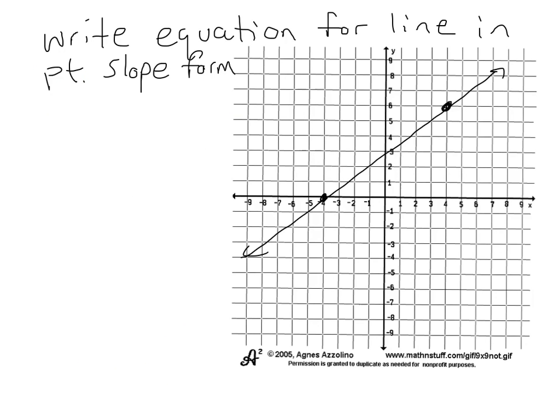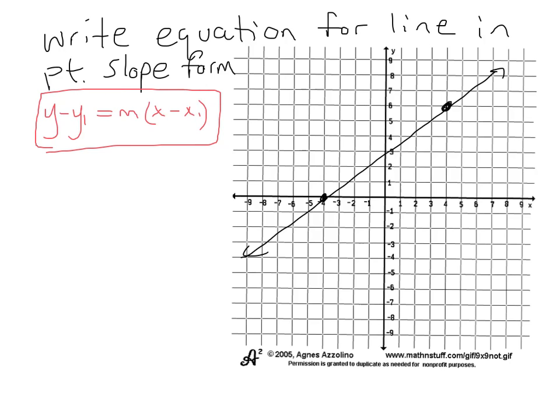What if this happens? What if we're given a line and we're asked to write the equation for the line in point-slope form? Well, if we need to write an equation in point-slope form, how about we talk about the point-slope form of any equation? Okay, now what we can do, if we need a point-slope form, maybe we need a point. Oh, here's one, found ya. That's the point 4, 6.